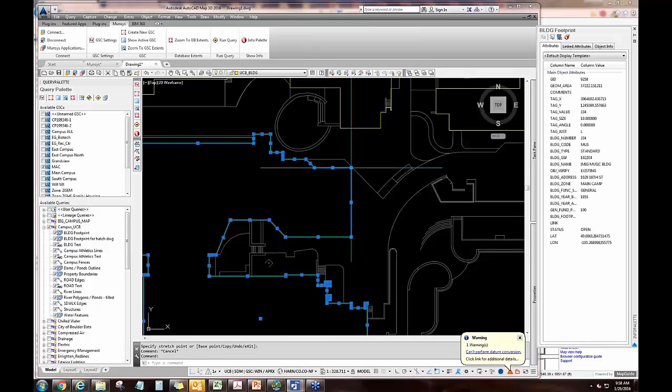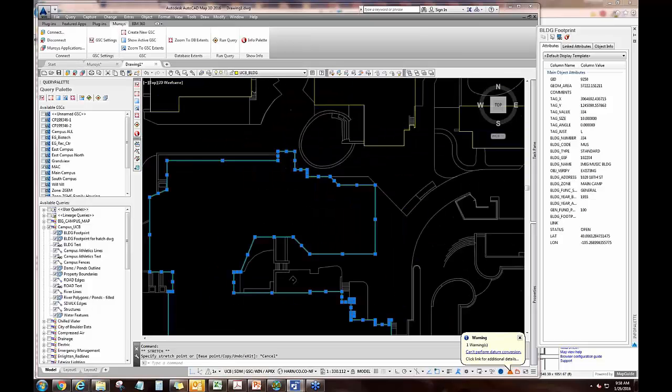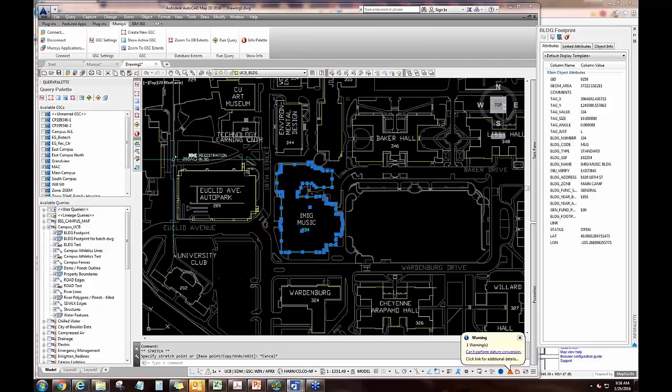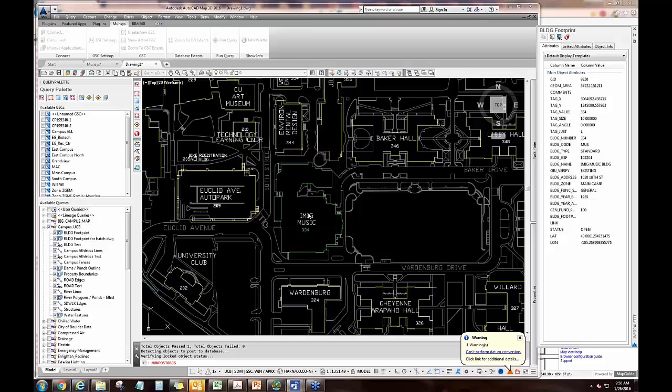Like if I twisted that over here, it won't let me put it over here because the lines cross. But once you've made a change, you just post it back to the database. And the same for changing attributes. It said, I changed one object. I didn't make any attribute changes, a few spatial changes, and post it, and it's back in the database.